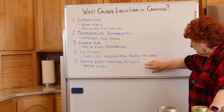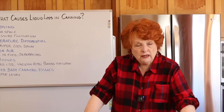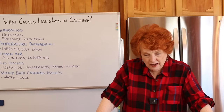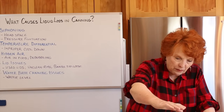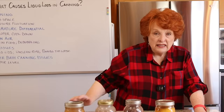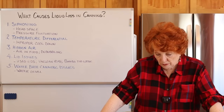Then with water bath canning, especially with fruits, with syrup, especially with apple pie filling, when we water bath can and the water is not sitting about 2 inches above the jar, then that can also cause siphoning. So that's an issue we need to be aware of.